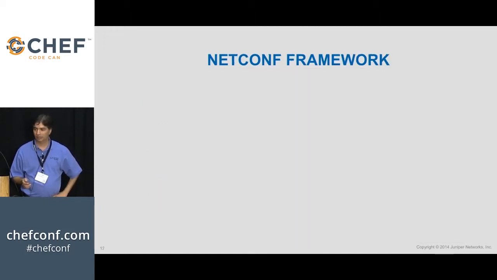And coming to the next topic, this is about the framework that we are working on that is more customized, more directly geared towards network ops. So what we have done is we built a framework in Python, Python just being the first language that we picked. We are hoping to build similar things in Ruby.